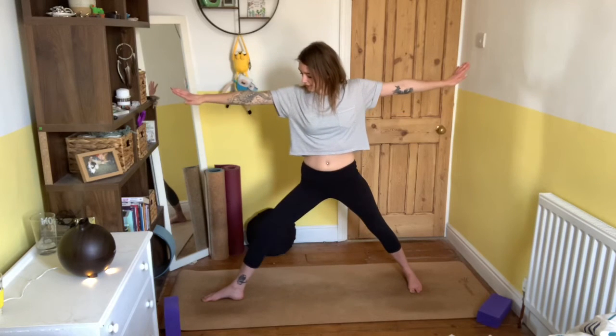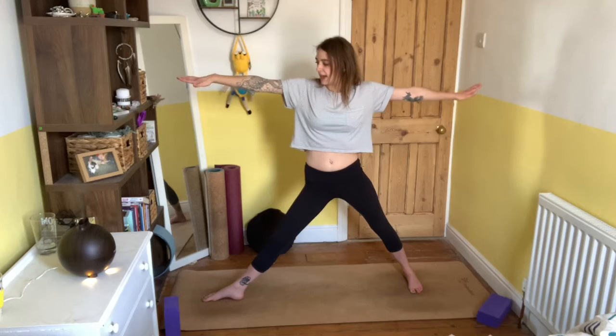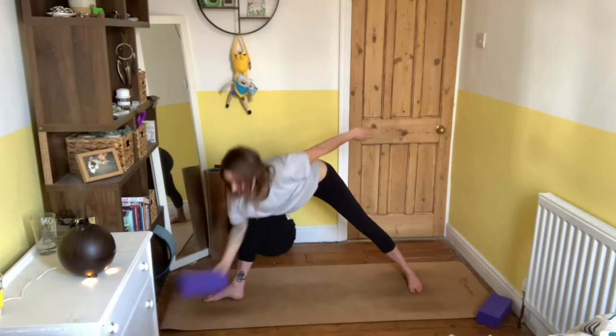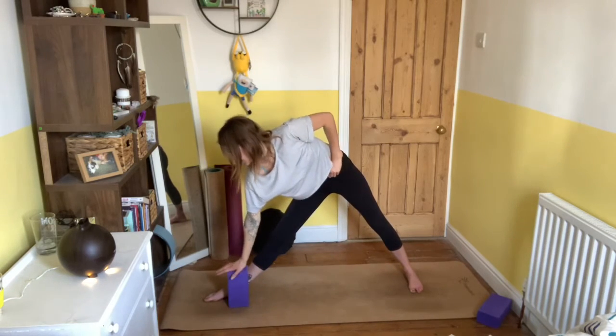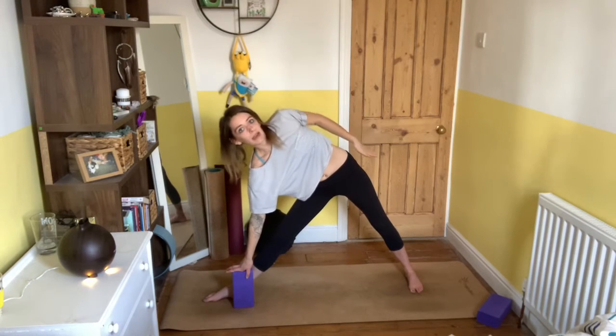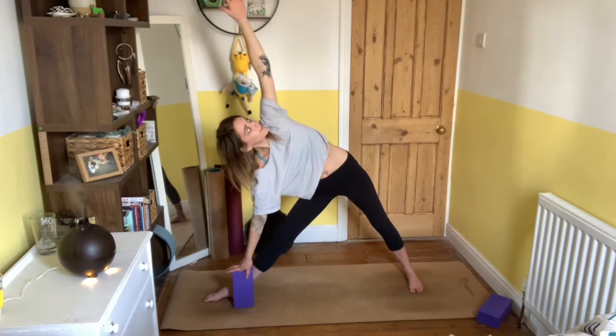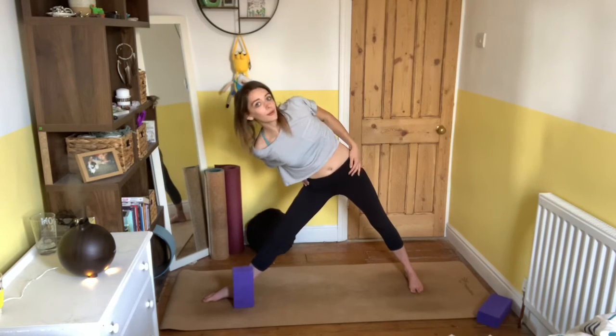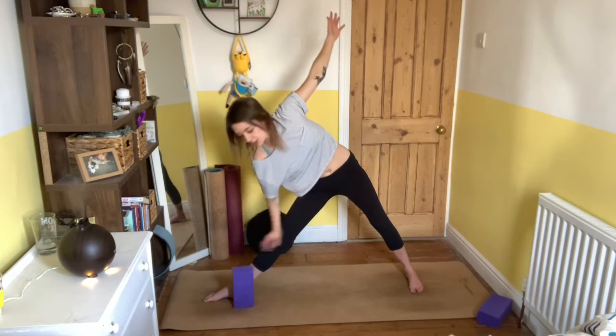And then inhale, we're going to extend the right leg. Take a breath. Exhale, reach over the right hip and come down into that triangle pose. Oh, we can grab the block if we're using it to really help open up that chest and keep the alignment in the body. Breathing deep. This time the left hip's pulling back and the right hip's coming forwards. You can feel a nice stretch in the legs.